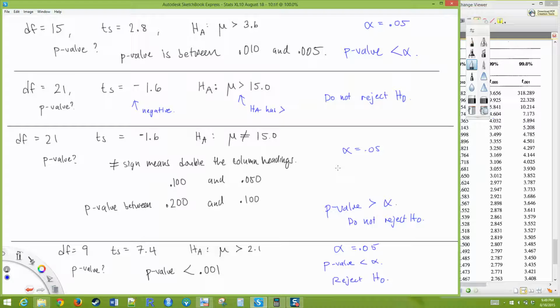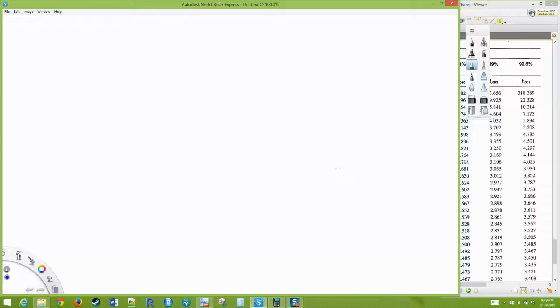Okay, so our last topic, hypothesis testing for means and 2 samples. If you need to review that part of the video, you can review it. This is very similar to hypothesis testing for proportions with 2 samples. This time it's means. The null hypothesis is always mu1 equal to mu2, or it can also be written as mu1 minus mu2 equals 0. This is always the null hypothesis.